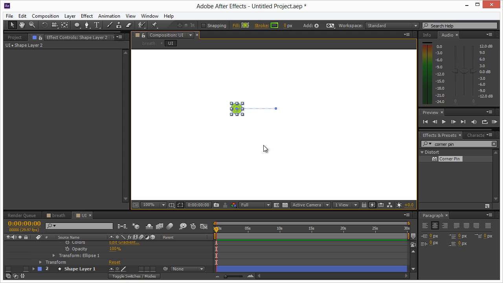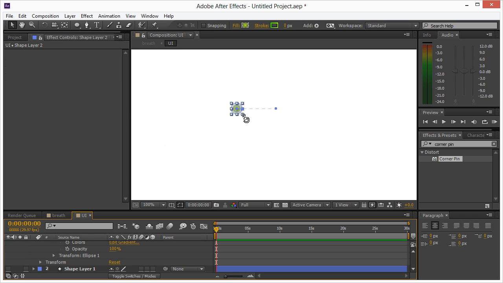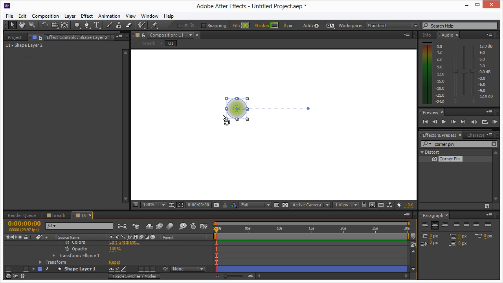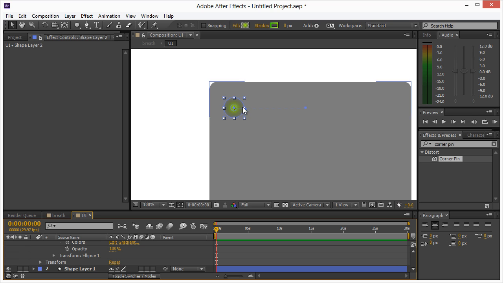Basically, if you zoom up and you hold your space bar, you can get a better view. And now you just pull that thing in, and we'll go back to breath. And that way it looks better and not so sharp. All right, so I may want to increase the size of this thing. Just holding shift. That's better. And maybe move it. Well, let me zoom out here. We'll get our container layer back. Yeah, that's fine here.